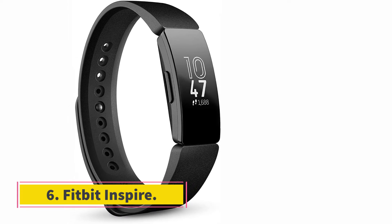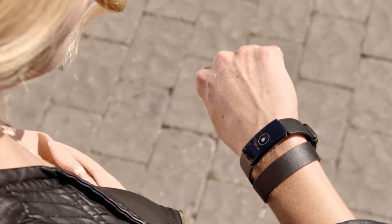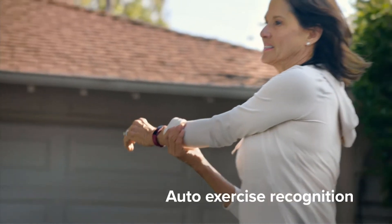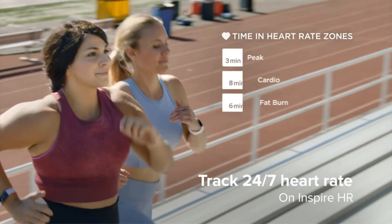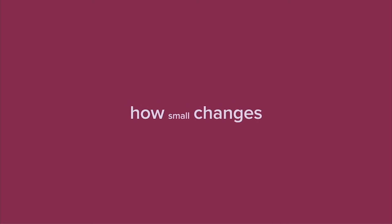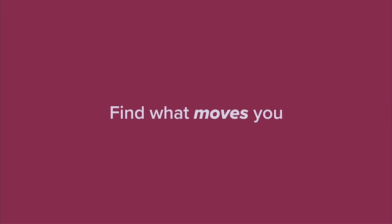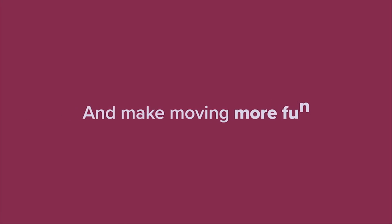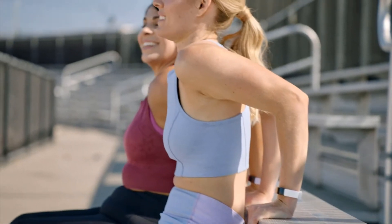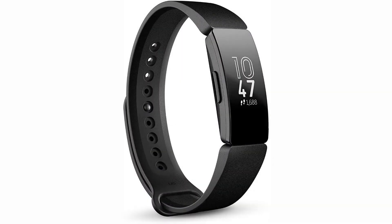At number 6, the Fitbit Inspire. The Fitbit Inspire is a stylish fitness device that offers great comfort and performance. Cheaper than the Inspire HR, it is a basic activity tracker popular among shoppers. It offers heart rate monitoring and step counting and features a comfortable, compact design. The OLED display is curved, showing crisp text and ample brightness making it easy to view the screen at all times. It is a lightweight tracker with a swim-proof design that provides notification support and Fitbit's SmartTrack feature for automatic workout recognition. It also has a female health tracking app. Activity tracking includes step count, calories burned, distance traveled, and active minutes. The sleep tracker records time awake, asleep, and restless. The tracker features great battery performance, running up to five days with full charging.